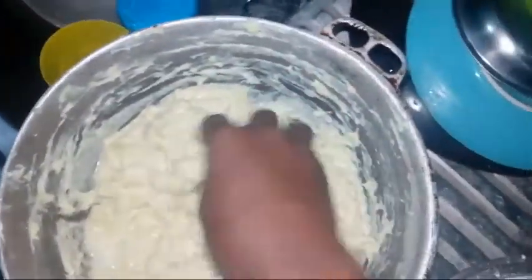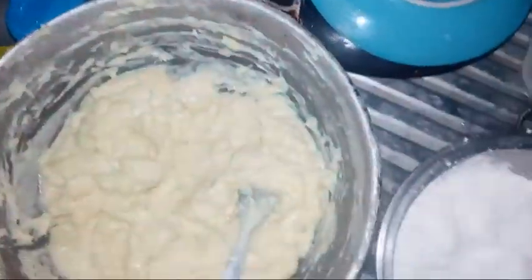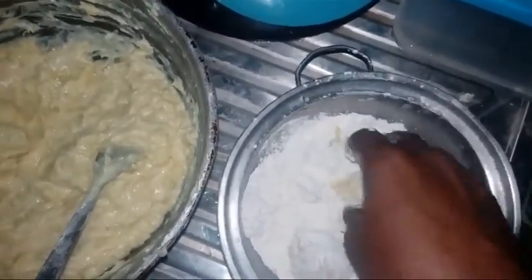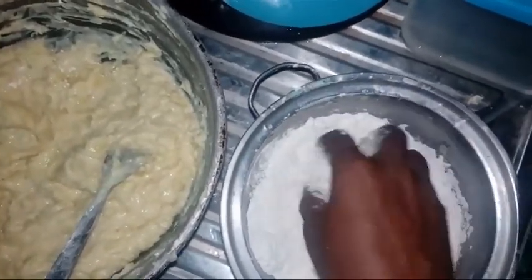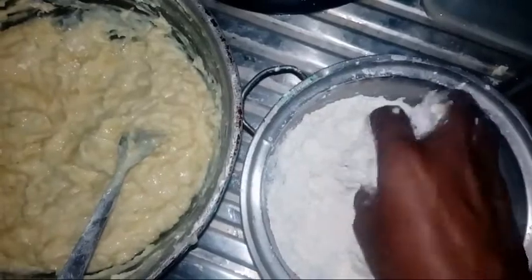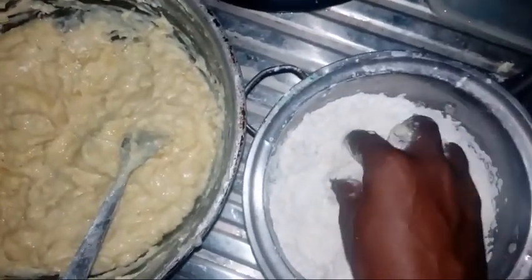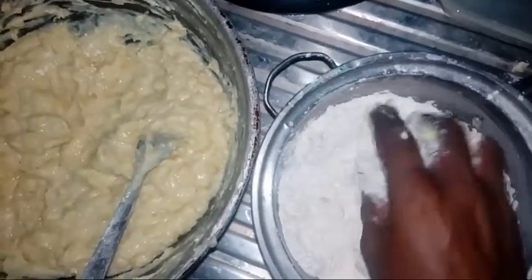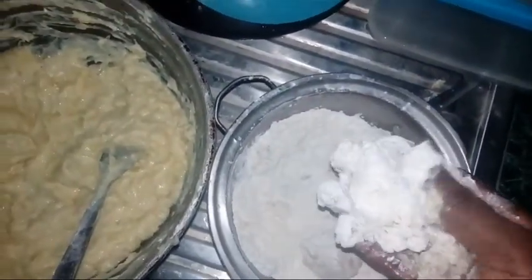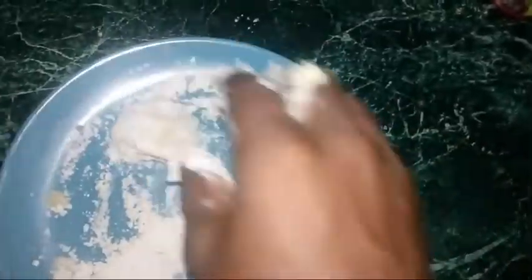This is it — combine it together with your hands like this, then into the flour, like this. First time I'm doing it, you know, come out to perfection. I used the all-purpose flour — the all-purpose flour goes into everything. Now I'm just going to put it to the plate and this is how it looks. You can do your shape like a festival or you can do it round — whichever shape you want.